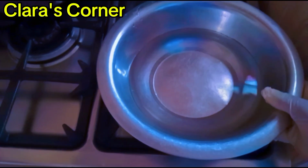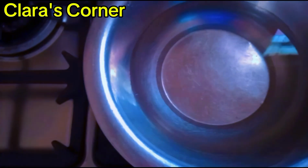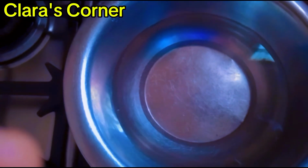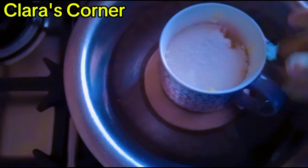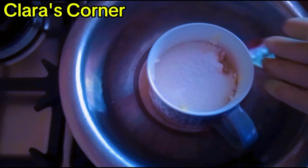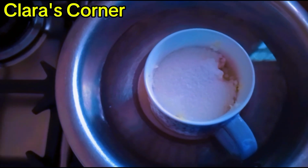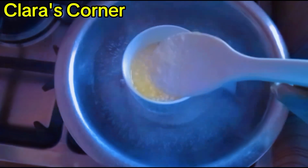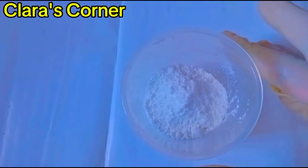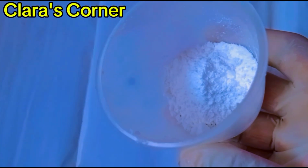Next, I'm going to be using the double boiling method to melt the combination of these ingredients into a liquid form. The butters, the oils, the waxes, and the stearic acid. I'm going to melt them in a double boiling method. Double boiling method is getting a pot of hot water and putting the cup of your ingredients into it to dissolve completely.